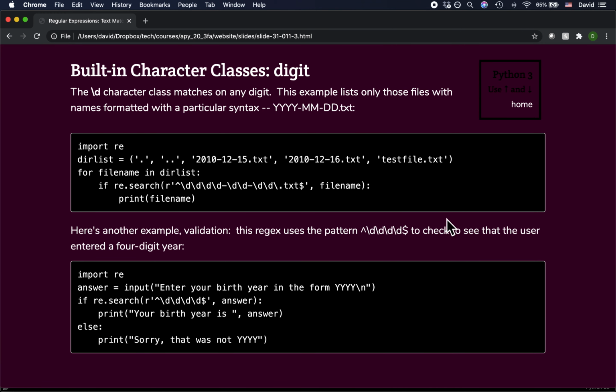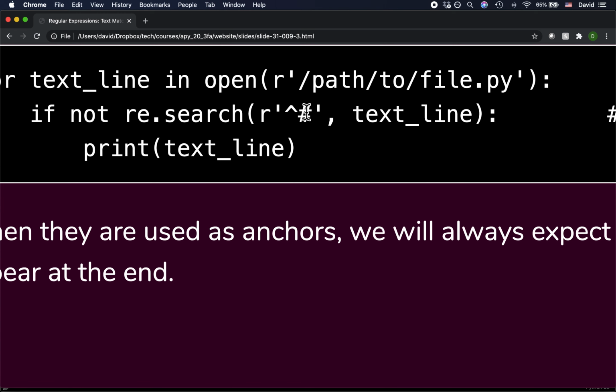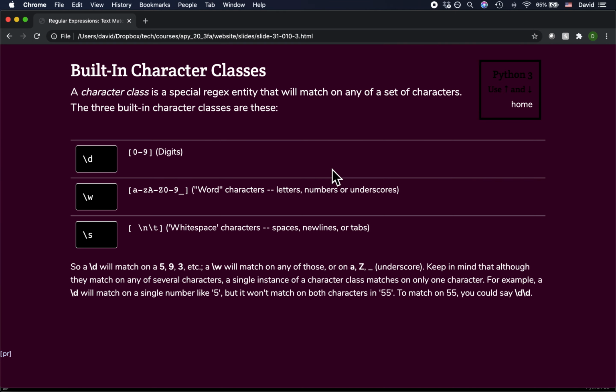We can see this a little earlier when we first looked at anchors. This is saying I'm looking for a hash mark at the beginning. You can see that the caret is there on the left. You can see that it represents the beginning, followed by a hash mark. And because we put it at the beginning of this pattern, it's saying from the beginning of the string, I want to see a hash mark. I'll match on that.